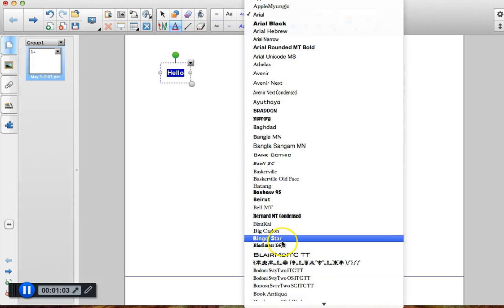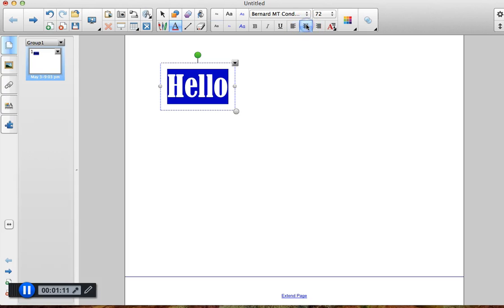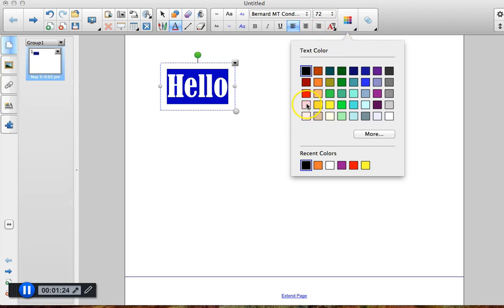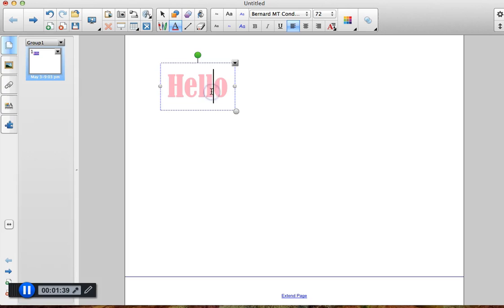So I can change my font, change the size of my text, I can center it or left align it, or right align it. I can use all sorts of special characters, bullet points, things like that. I can change the color of my text, and then this here decides whether my text shows up as opaque or fading out. So all of these sorts of options are similar to anything you can do with an object as well, but you're doing it to your font.